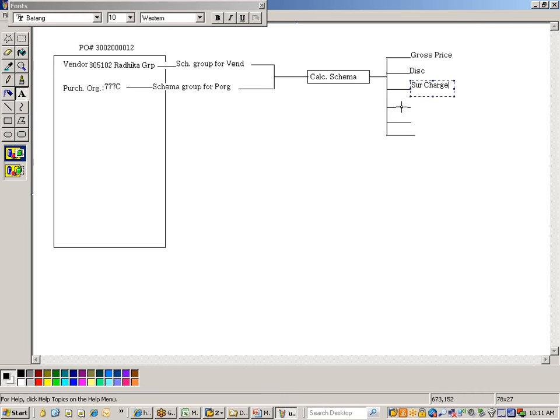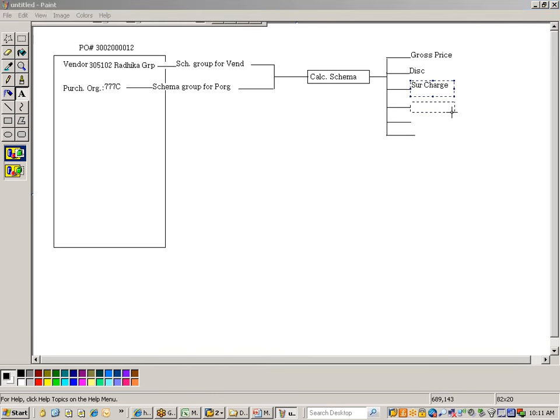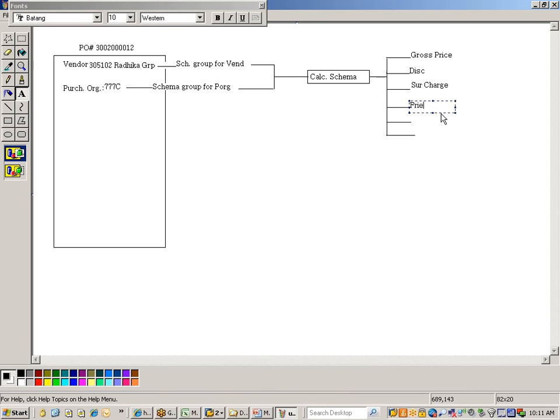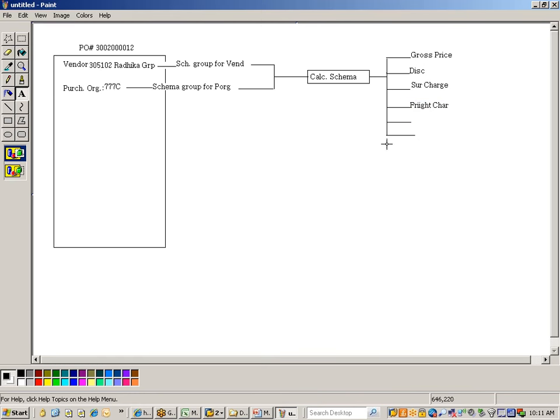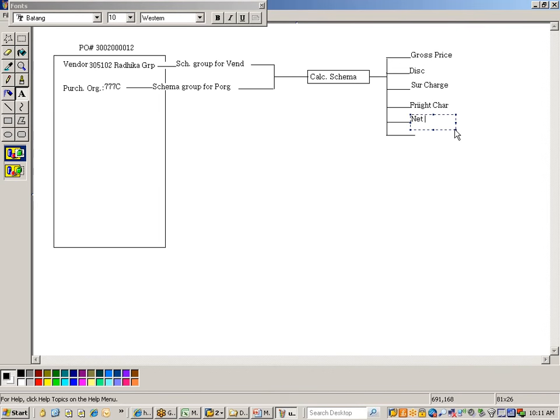Okay, and then what else would you like to use? For example, let's say net price.